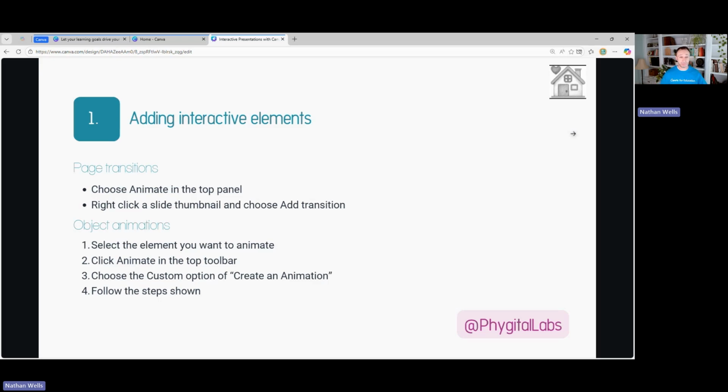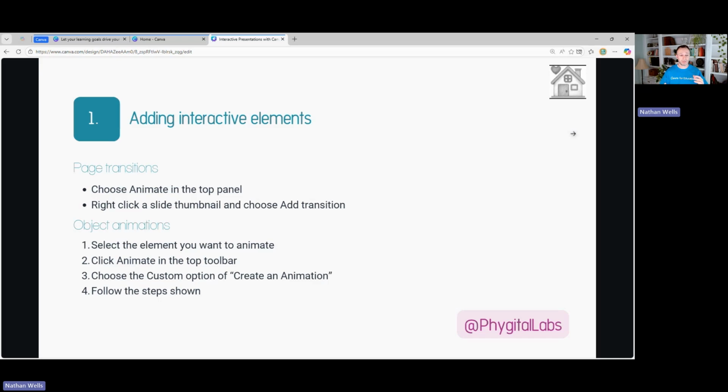So transitions should be purposeful. They should have a reason to be there. All of the things we're going to talk about today should have a purpose towards how do we help students learn better? How do we engage them in the content? And when I say students, I should say learners to be more general, because this is perfect for working with adults as well, for working with younger learners or older learners and those in professional settings. So this is not just for a certain age of kids.